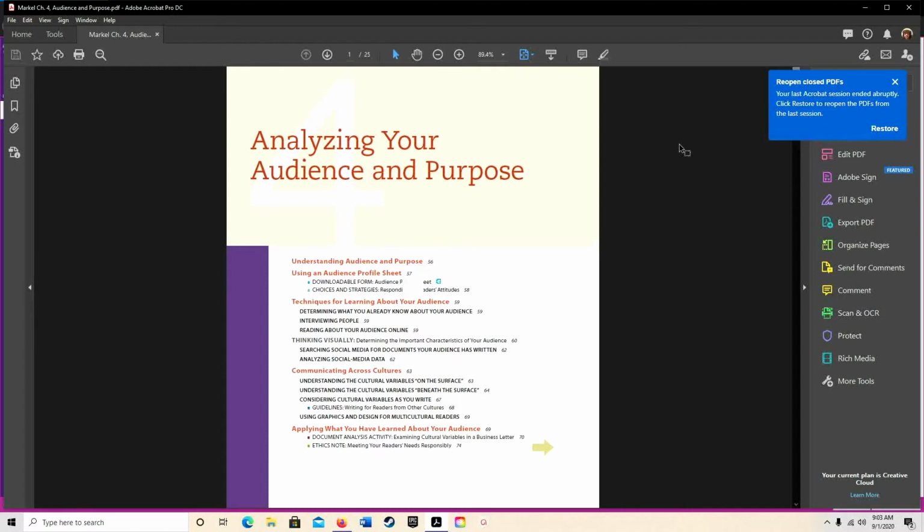Another thing that you want to think about with your audience, and we've already talked about this before, is what level of knowledge do they have concerning the topic that you're talking about? And specifically, if you are giving them a task and you're giving them instructions as to how to accomplish that task, how much do they know about that particular task as opposed to maybe the topic in which it sits? So there's a context, right? Somebody may know a lot about engineering, but they may not know how to design a particular item. Somebody may know a lot about coding, but they don't know how to create a particular algorithm, or they don't know how to create a particular program.